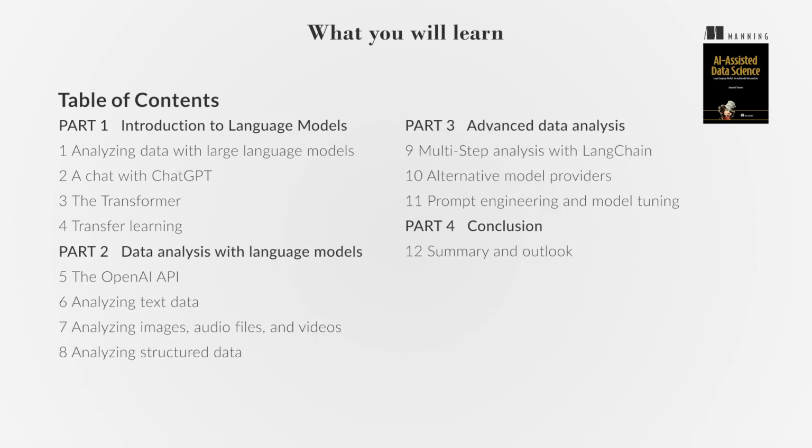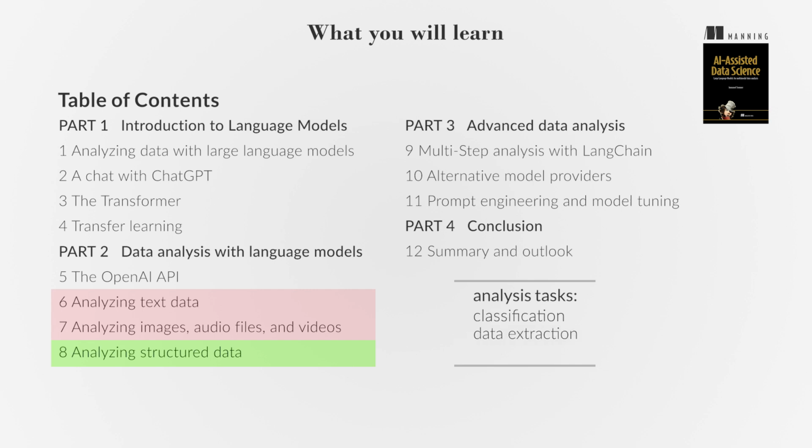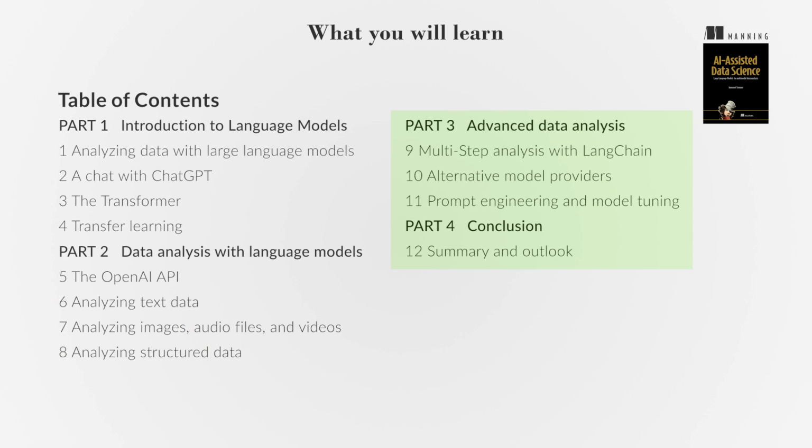It covers topics such as model selection, configuration, and prompt templates to maximize the quality of results and minimize processing costs. The book focuses on using language models for data analysis. It covers different data types, including structured and unstructured data, and various analysis tasks, such as classification, data extraction, clustering, and more. Readers will learn to adapt and customize solutions using language models.